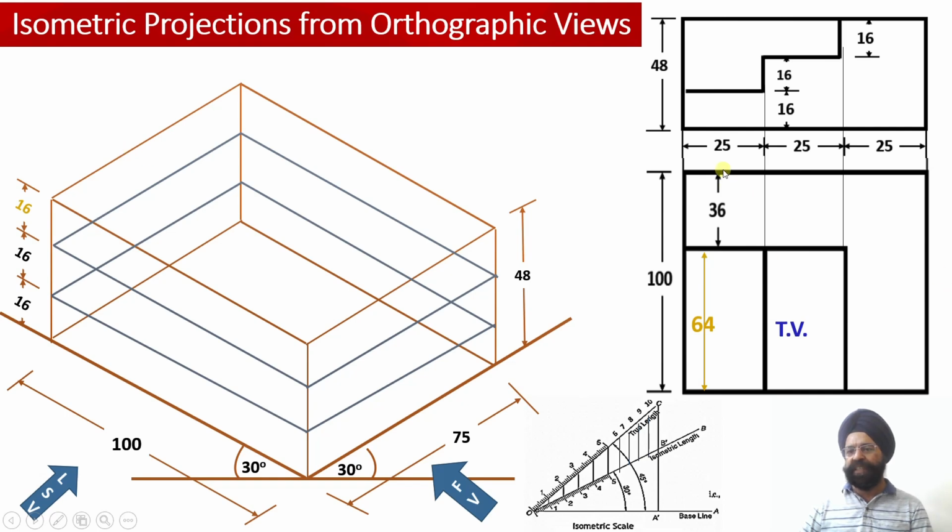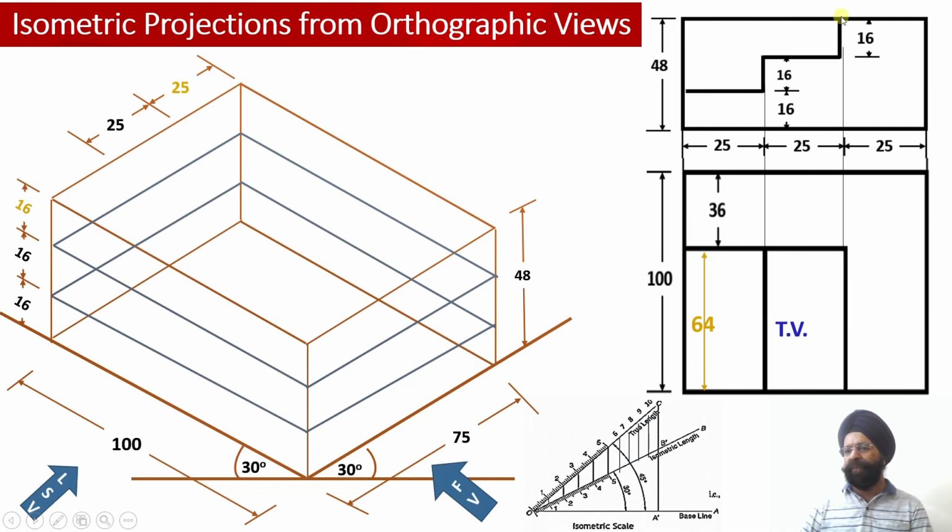So this distance we can see is equal to 36 millimeter. So this is the width, and this 25 millimeter is the length over here. Now I am going to mark the 25 millimeter length. So please check, I have marked the length equal to 25 millimeter from the back face over here. Once I have marked this 25, another 25 will give me this portion of step number 2.